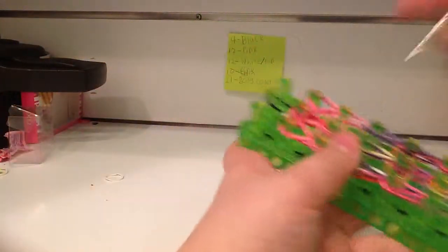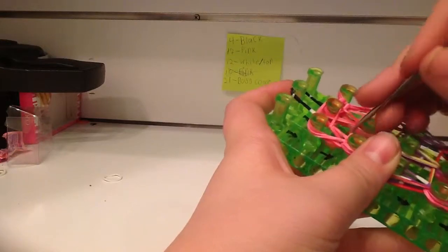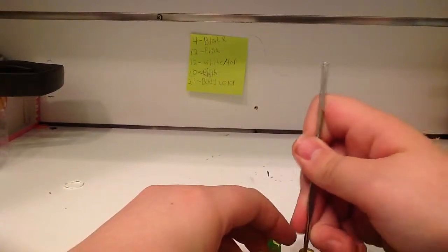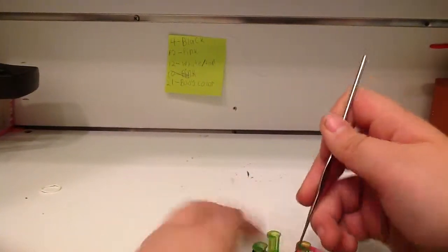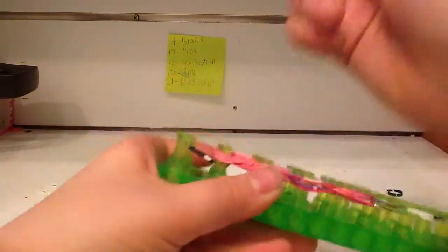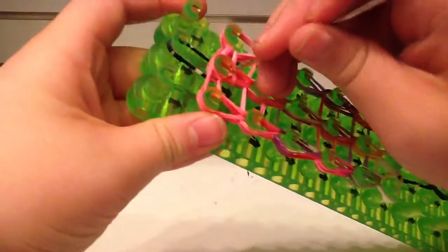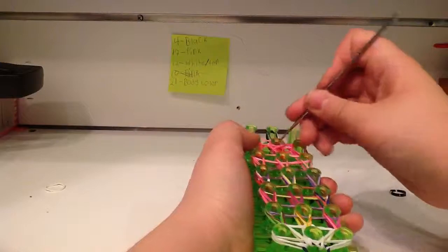Except for this one band, so now that it's all hooked, we're going to link it all together. So reach all the way in, after I fix this one rubber band. So reach all the way in and find that black rubber band. You can look at it from the side if you have to. Reach in. Try to grab the black. There we go, I grabbed it. If there's tension, release it.